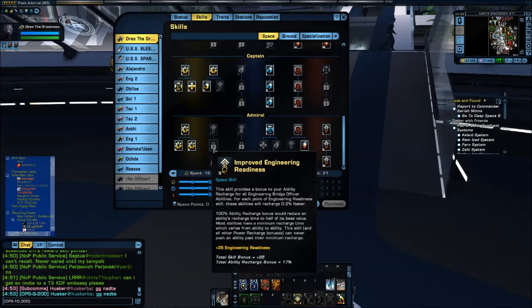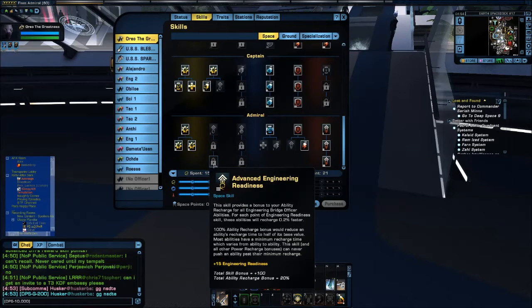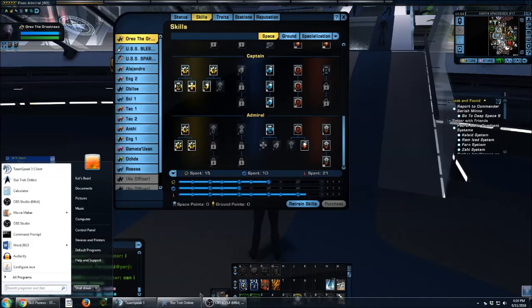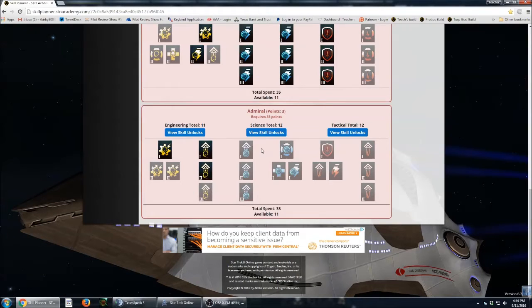With 2 points in engineering readiness, it gives us 17% total ability recharge bonus. If we spend the other point, we get up to 20%. So it's using 1 point for 3%. We've got to think, is that worth it? And this is why I raise this point, because a lot of the times on these skills, when people go for the whole hog and put the 3 in, the cost of the point elsewhere, we're actually losing in the long run. Exactly.